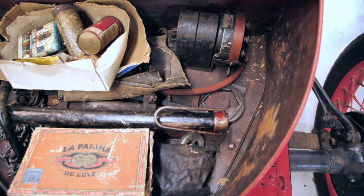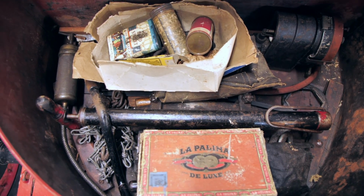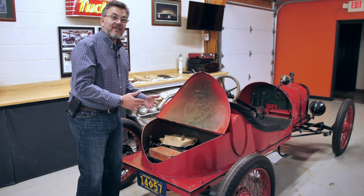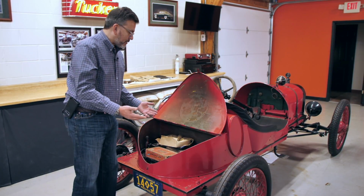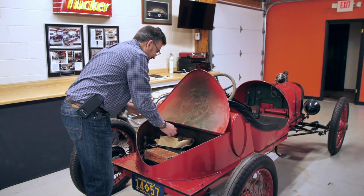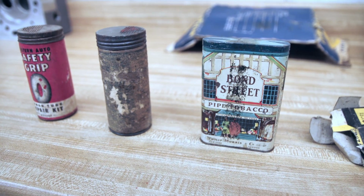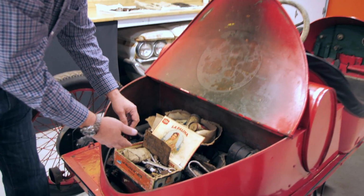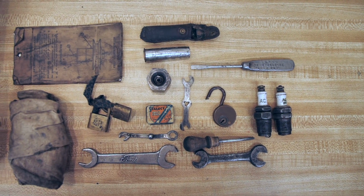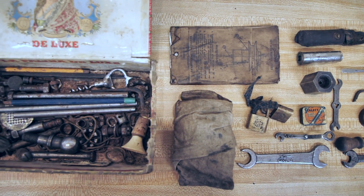A spare magneto, well, of course, everybody needs one of those. An air pump, well, the tires were often subject to nails or other debris. You need to inflate them. Well, if you've got a puncture, what do you do? Yes, you've got to have your tire repair kit. Many people drove with extra spark plugs, as you see in here. Lots of additional tools, spare nuts and bolts, and as you look through here, you'll see other unusual things like tire chains, a grease pump.